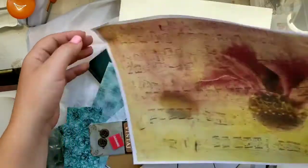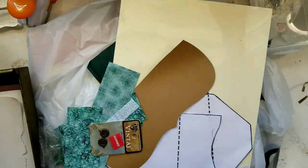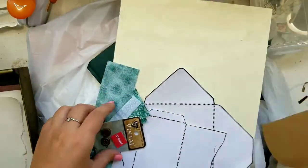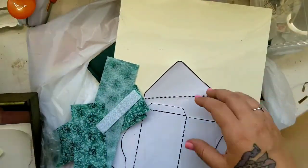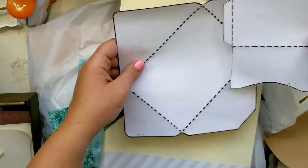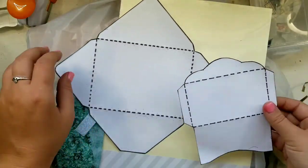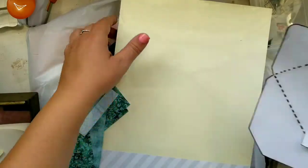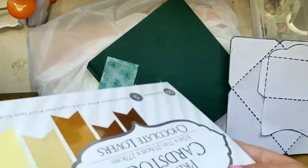I'm going to pull out this one, and set that one aside because we're going to use it. And see, I actually used this for an envelope. Oh, that's for another project. And here are the two main stencils I decided to go with. I just fussy cut around the lines, and we will use those.